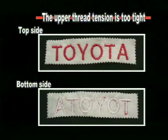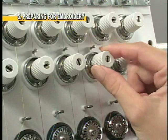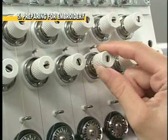Specks of bobbin thread in your design or too much bobbin behind it indicate that the upper tension is too tight. Turn the tension knob to the left to loosen the upper thread tension.